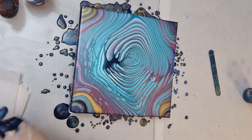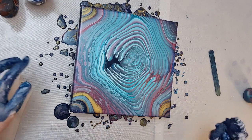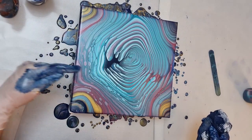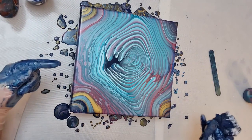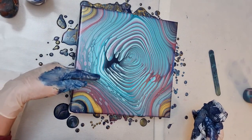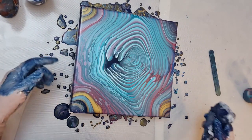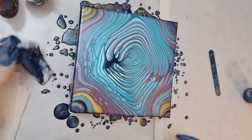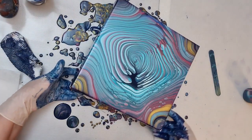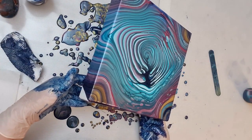I've got a bit of a cold, my voice sounds a bit funny, as you may have gathered. So remember how I said I put the white next to the pink and then in between the pink tourmaline and the aquamarine to give it some highlights, which I think I've achieved there, so I'm pleased with that. Now let me have a look. Just tip it over this way a little bit.